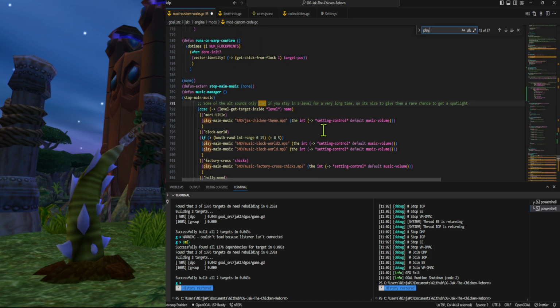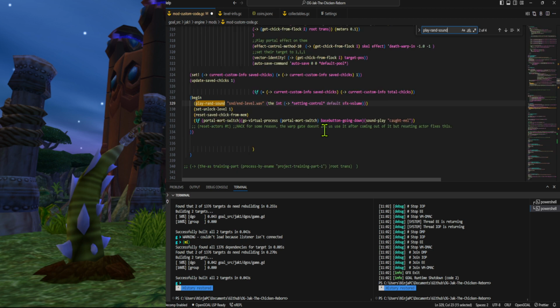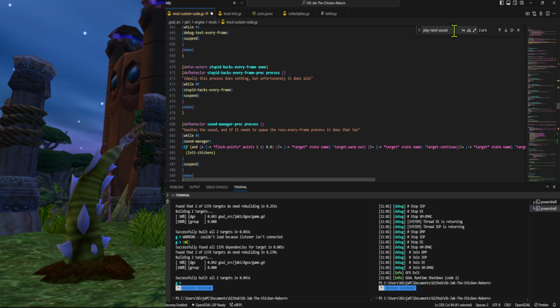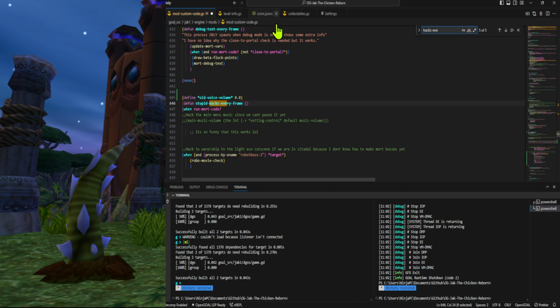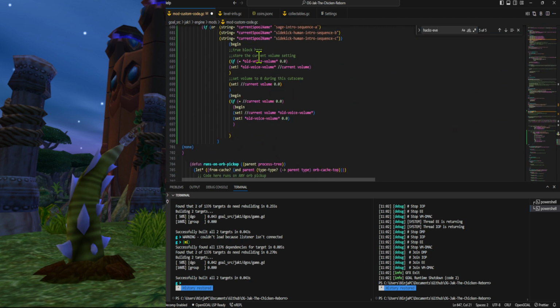And so we're going to search for play rand sound, and we can see here the settings control default sound effect volume. We are going to copy this, and where is hacks every frame? Right here.